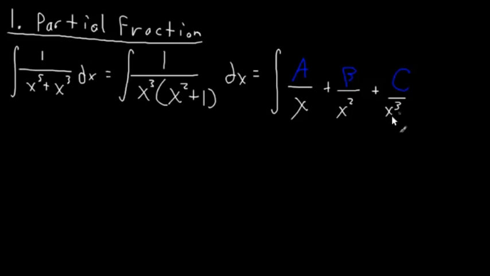And now that it reached the original degree that it had in the original integrand, this factor is done. And so now we'll move on to the next factor, x squared plus 1. You have x squared plus 1 here, so the numerator needs to be a degree less. So this is going to be Dx plus E, a linear function.